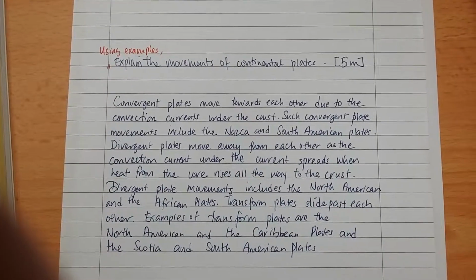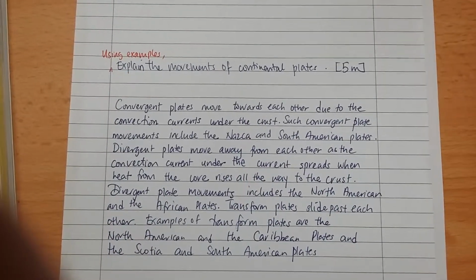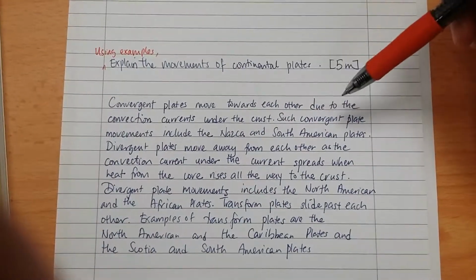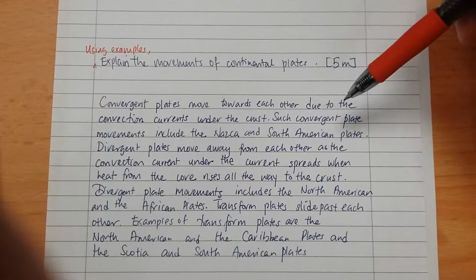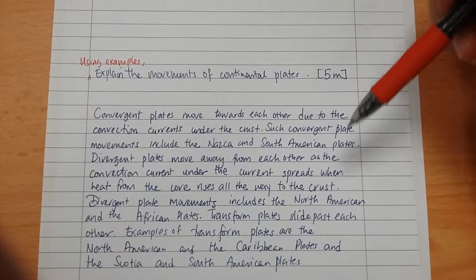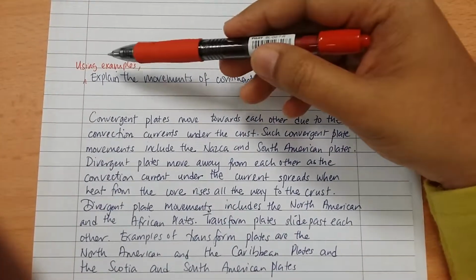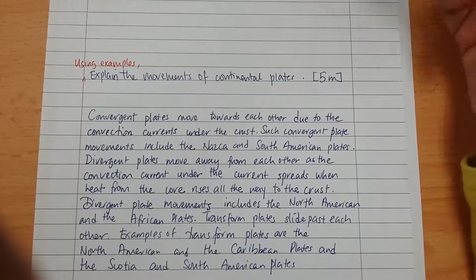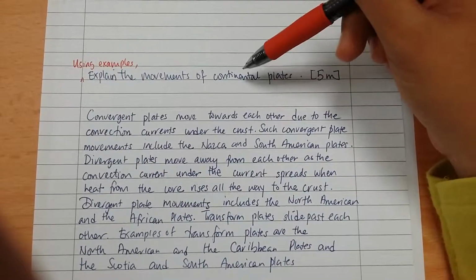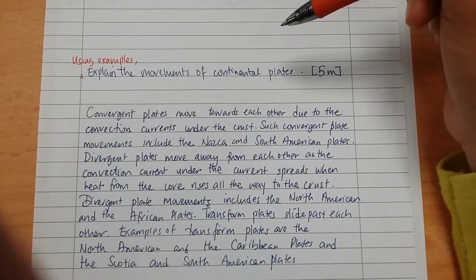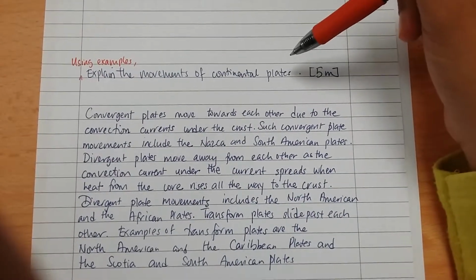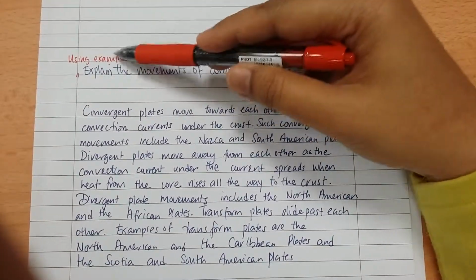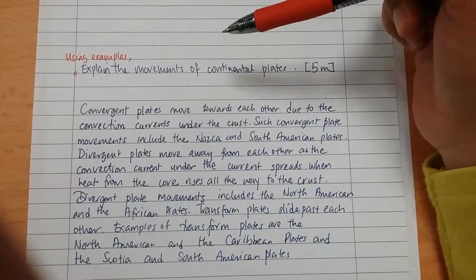Alright, so today we're going to take a look at how I mark your explanation question so that you know what kind of mistake you've made and that you will do a proper correction after that. The question was, using examples, explain the movements of continental plates. Because it says continental plates, that means that either one must be a continental plate, if not both of them. And the question demands for examples, so you must give the example.